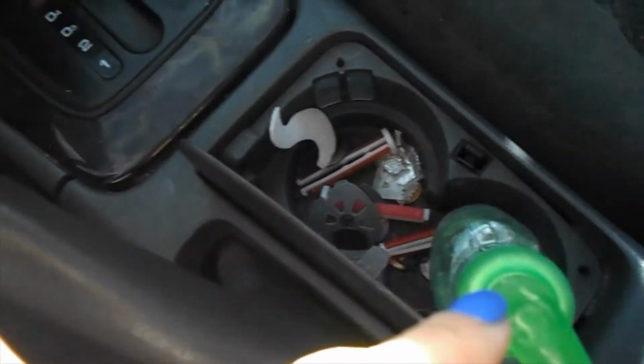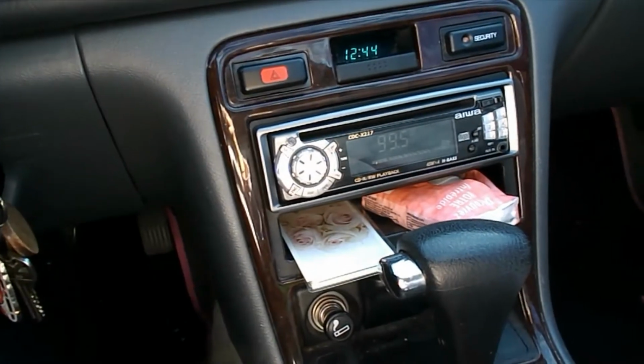I've been refilling my sanitizer container, so I just put some sanitizer in there. Also listening to Christmas music.